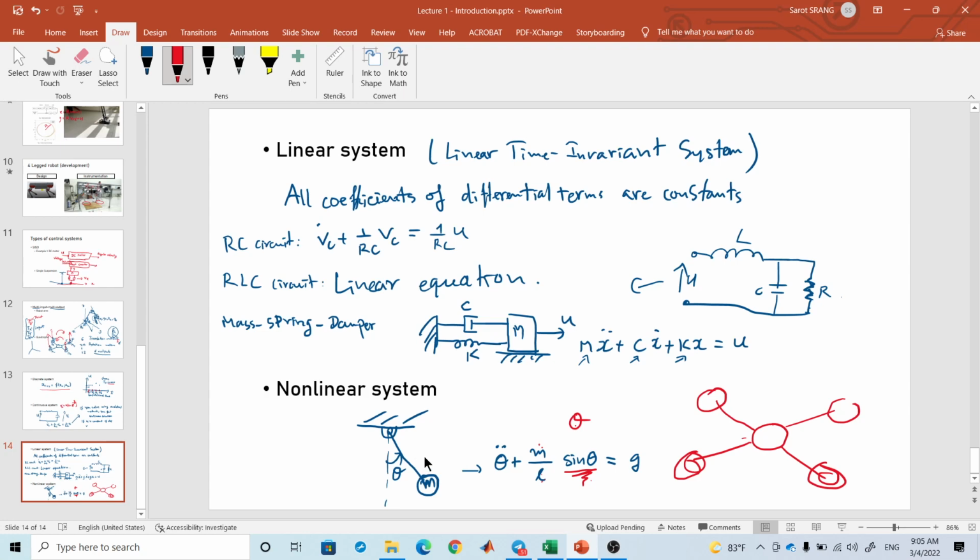But if you look at nature itself, even the pendulum, you can see in many places in nature. Let's say a tree falls down, or a branch of a tree falls like a pendulum. Just an example. Then you can say that the motion of the pendulum is not linear, and even the motion of a planet around the sun, the motion of the moon around the planet, described by Newton's equation or Einstein's equation, are all nonlinear.